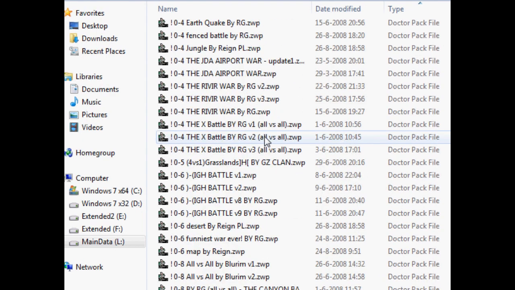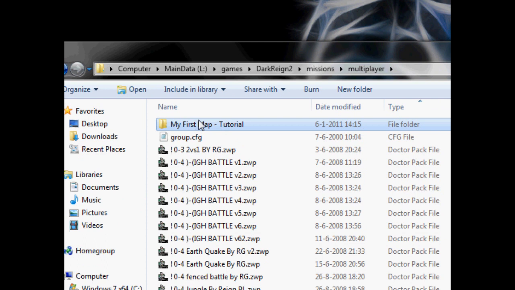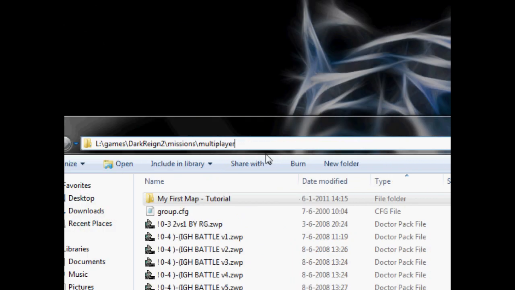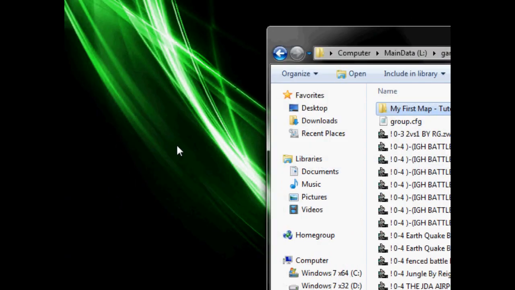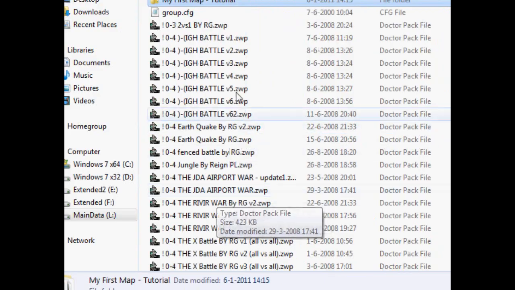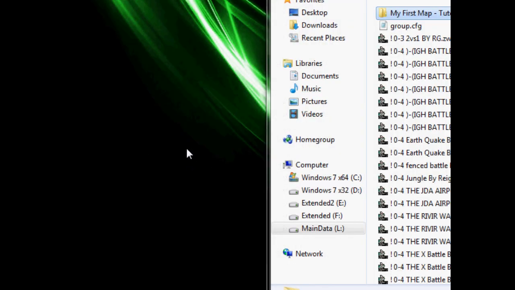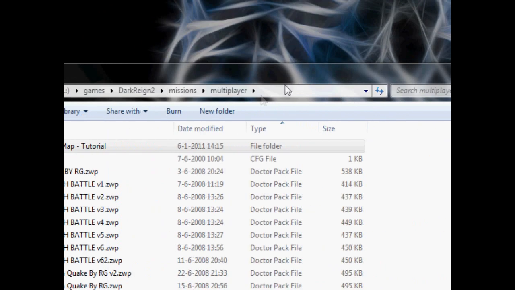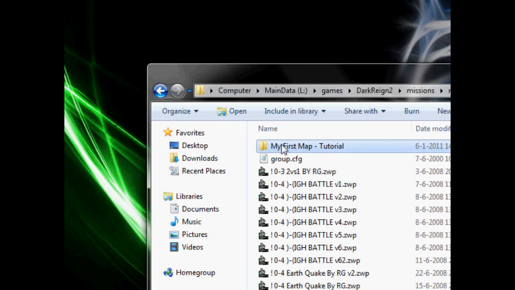Okay, so we are going to pack our map now. First we have to remove all spaces. Well, if we have spaces in our Dark Dragon 2 directory, we just move the file to our desktop on Windows 7 or Vista. And on Windows XP, we have to move it to the C disk, so there are no spaces. But I have no spaces, so I don't have to do it. So I first remove the spaces from my folder.